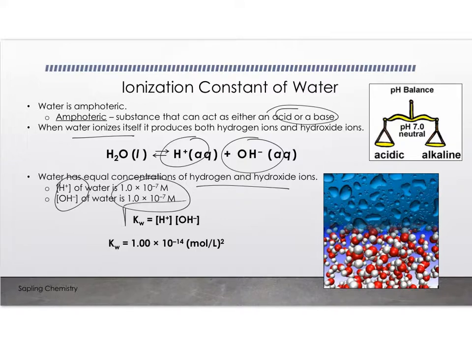So using the last equation here, where Kw, the ionization constant of water, is equal to 1.0 times 10 to the negative 7 times 1.0 times 10 to the negative 7. Whenever you multiply the same base, you just add the exponents. So Kw of water is equal to 1 times 10 to the negative 14th. So both the hydroxide and hydrogen ion concentrations should both be relating to this Kw. So if one increases, the other one should decrease.